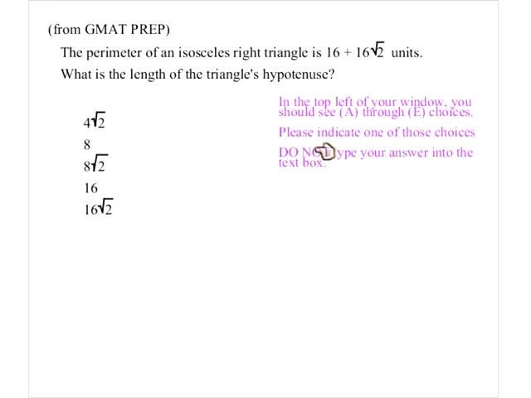Again, guys, read the words that I typed in the window. There are A through E options in the top left of your window that you should click on. Okay, do not type your answer into the text box, please. Okay, guys, I only have answers from 7 of you, and 6 of you are wrong. Let me give you about 30 more seconds to try this.